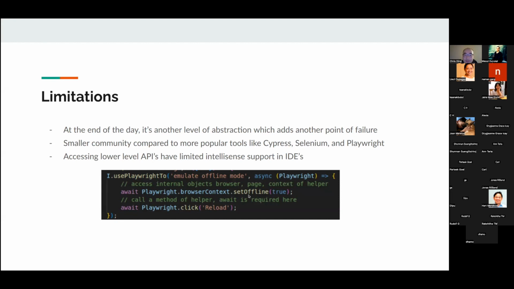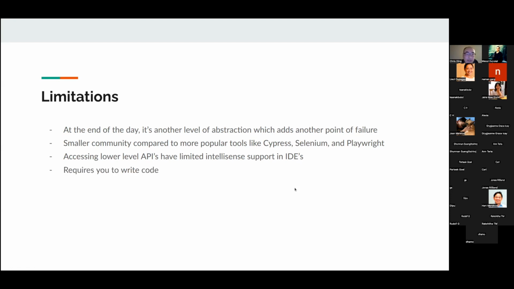This is when you want to write custom functions, which is not currently supported in CodeceptJS. But when you write these functions, there is limited IntelliSense support because there's no type here. Even if you use TypeScript, there's no good IntelliSense here. And it also requires you to, which is the limitation of all code-based frameworks.